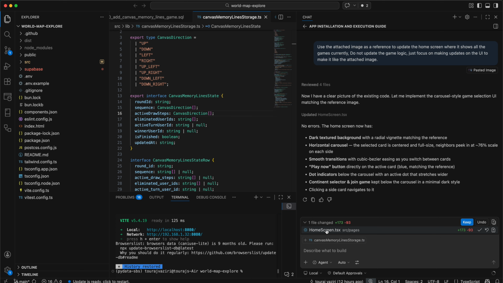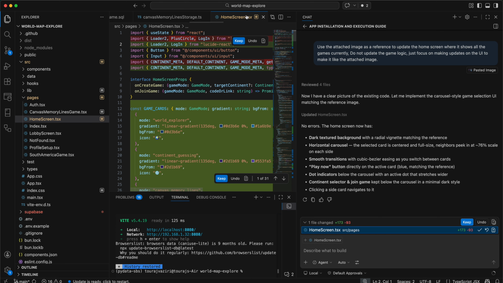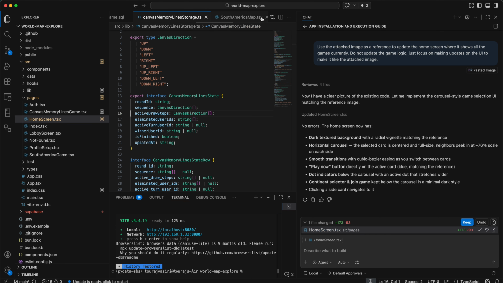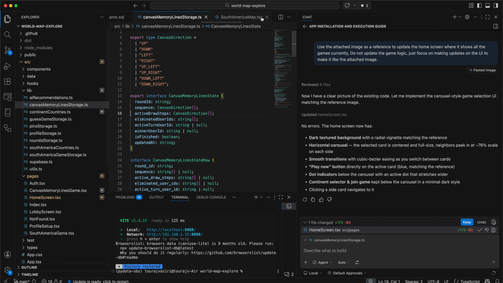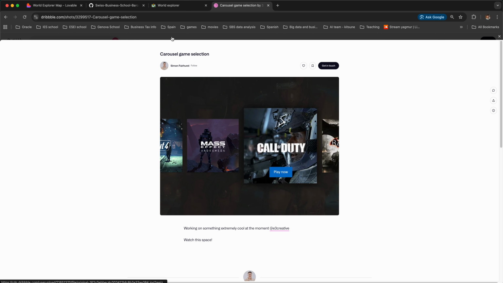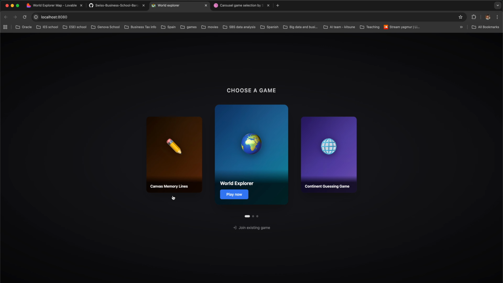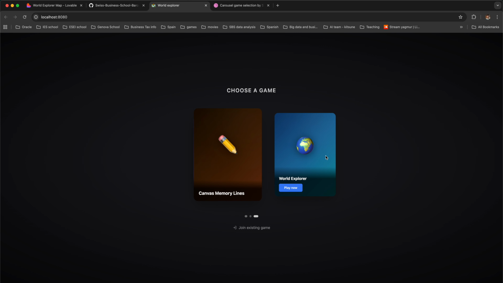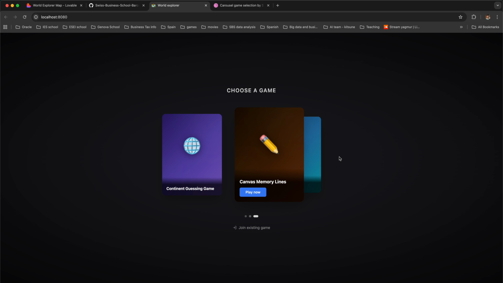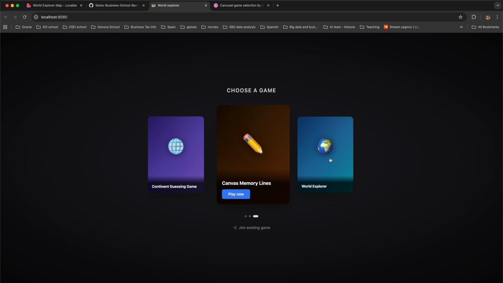Again, if you're not technical, don't get overwhelmed with what's happening here. Don't worry about it. If it works, it works. If you need to change or edit something, whatever errors you get, you just explain them here, and it will attempt to fix it. Okay, so let's see what changes it made. Hopefully it made what we wanted. So you guys can see now my home is changed to this, right, which is pretty interesting.